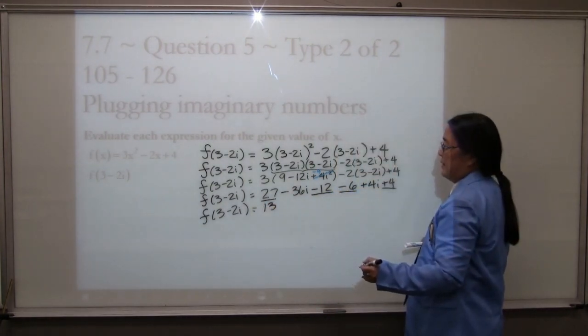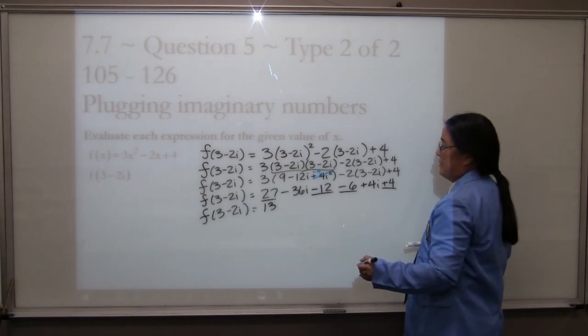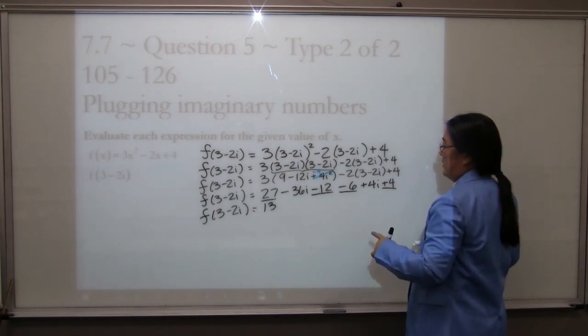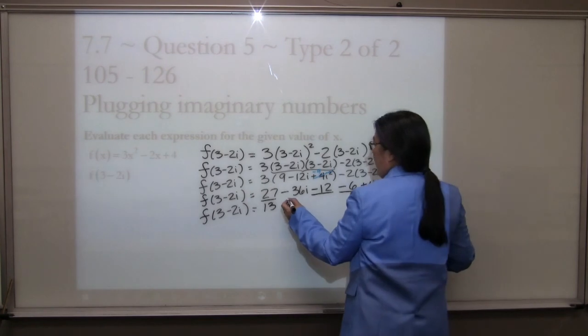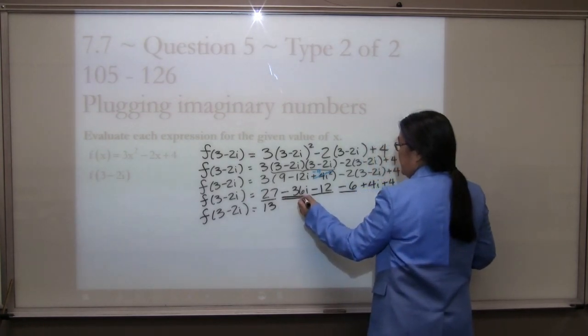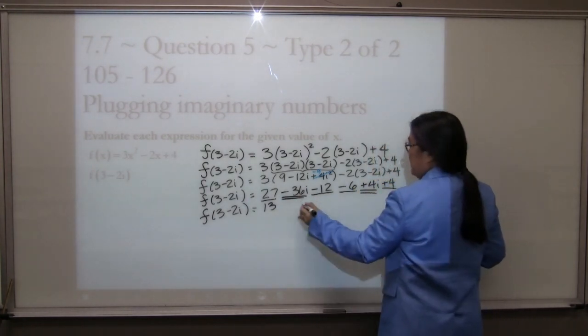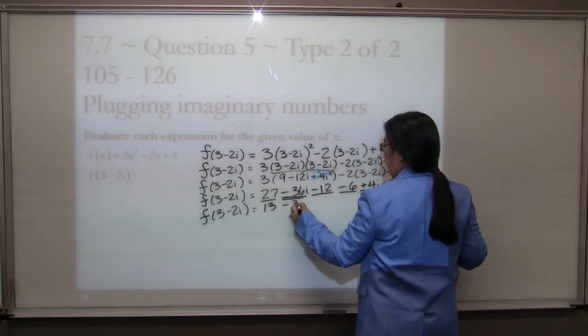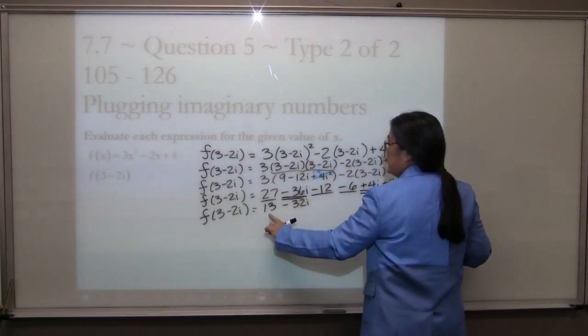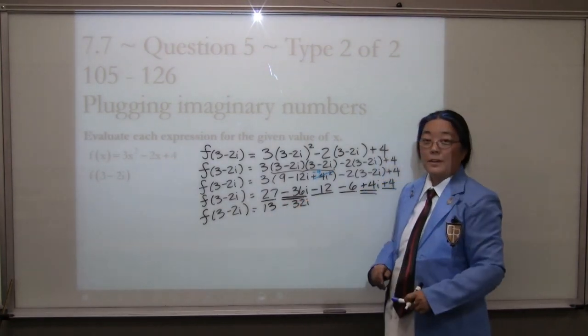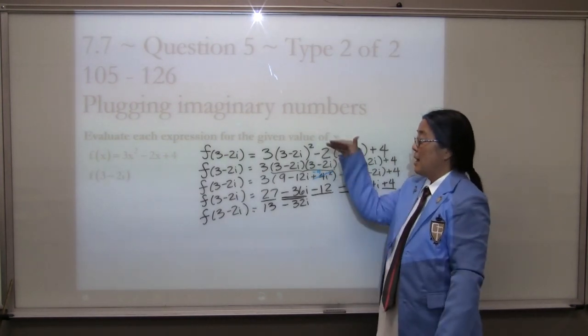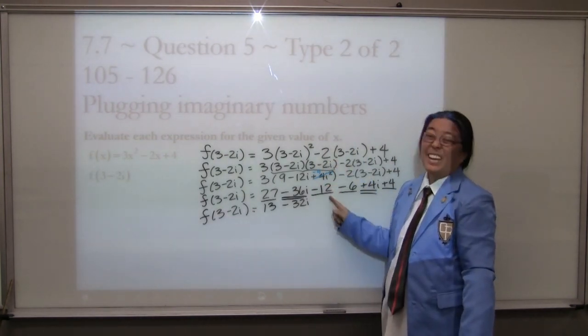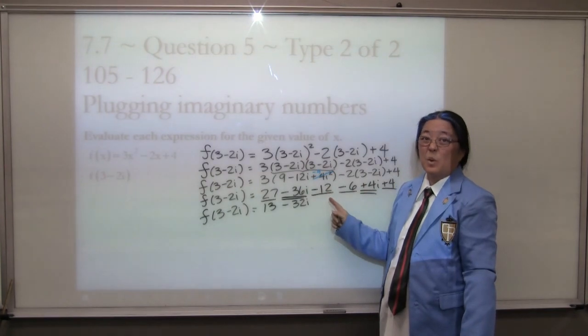15, 9. Okay. And then we need to put together our i's, their other i's. And I got negative 32i. This is in a plus bi form. Remember, the order matters. And that is how we do it. Plug, work, and answer.